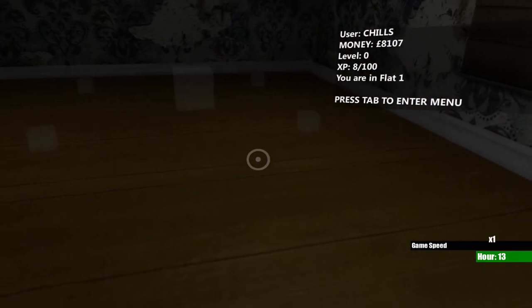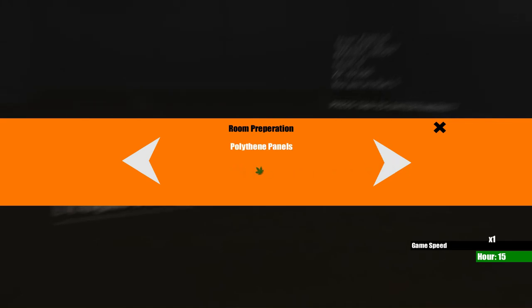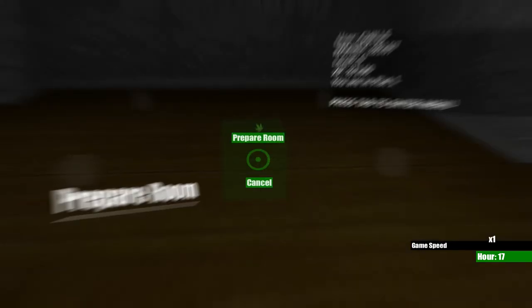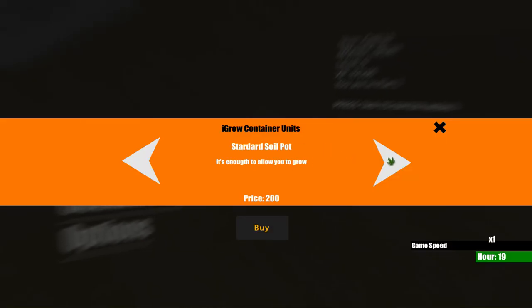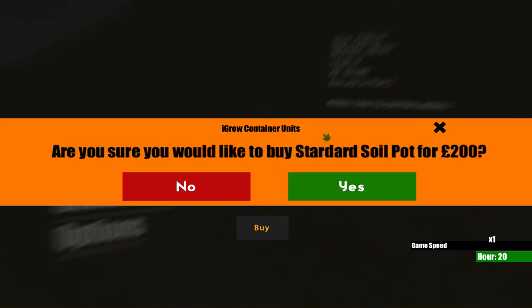What was that? I just saw something pop up. Prepare the room. Tin foil. Polyethylene panels. Okay. Placement options. Okay, so maybe we have to actually go here and buy a container. Standard slow pot. It's enough to allow you to grow large. More room for your roots to grow increases your yield. Okay, so we can't unlock any of this, so let's just buy that.